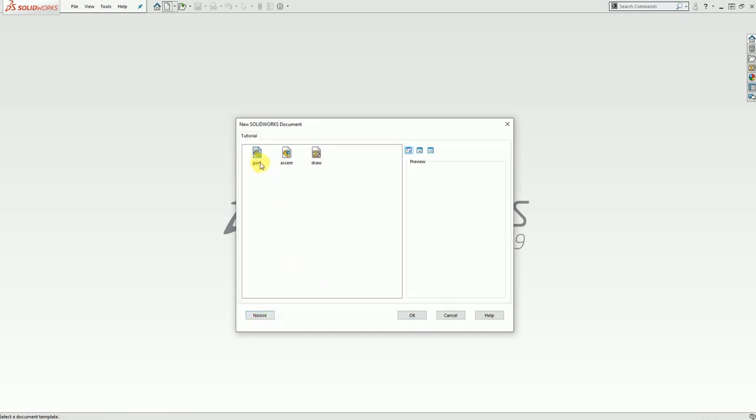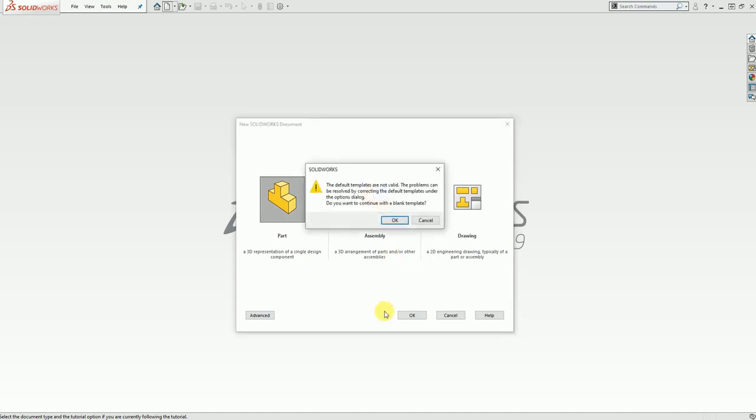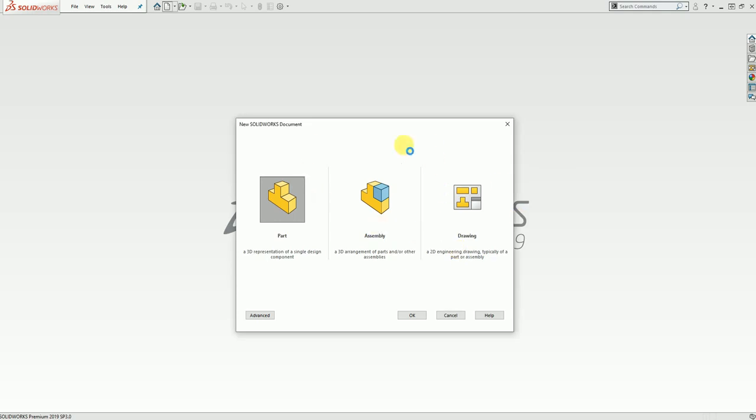You can see all three options there too: part, assembly and drawing. And if you have set your own standard, then the other standards are also present here, like your XYZ company name, and multiple types of templates. We'll look at how it works in upcoming tutorials. So let's come to the novice option, just click on part and click on OK. Sometimes it shows a notification if you want to open a blank template like that.